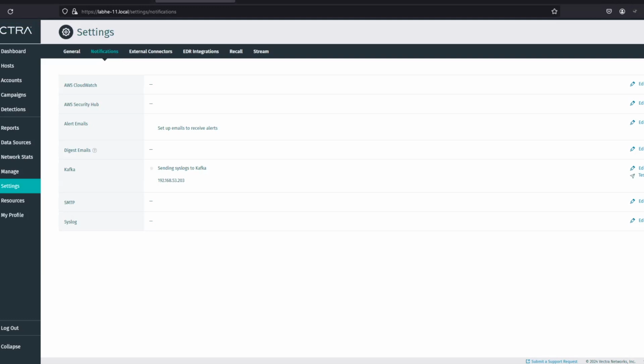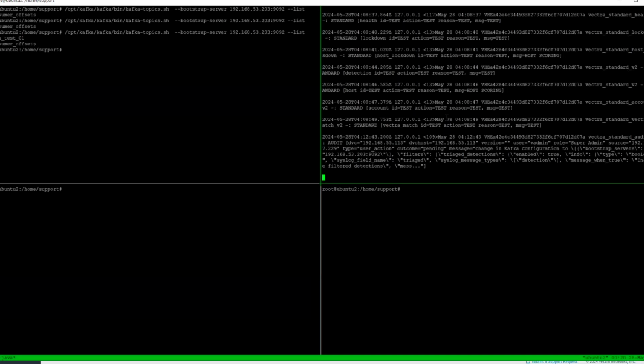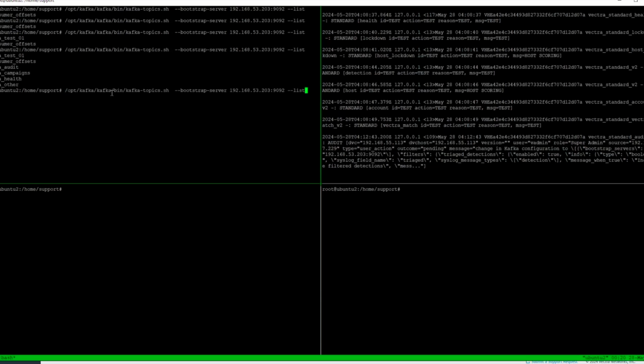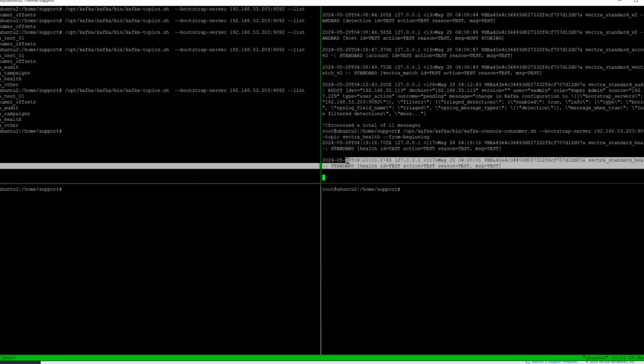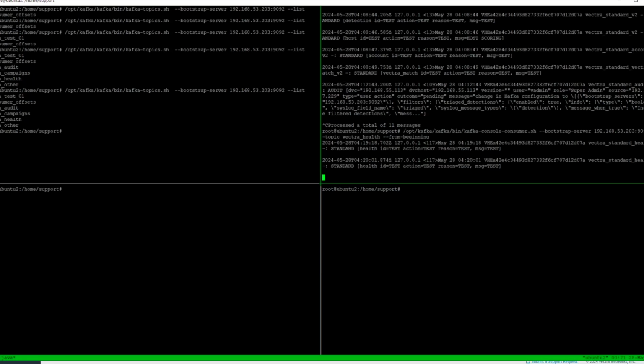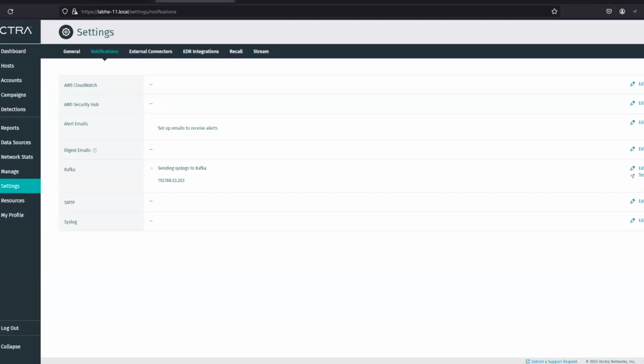Now let's go to the Kafka side and see if we can see any difference. Now we can see different topic names. This one we created, and these are the topic names created by the test. Let's see if we can see anything in the topic. Yes, we can see a message. So that was the part of the test.